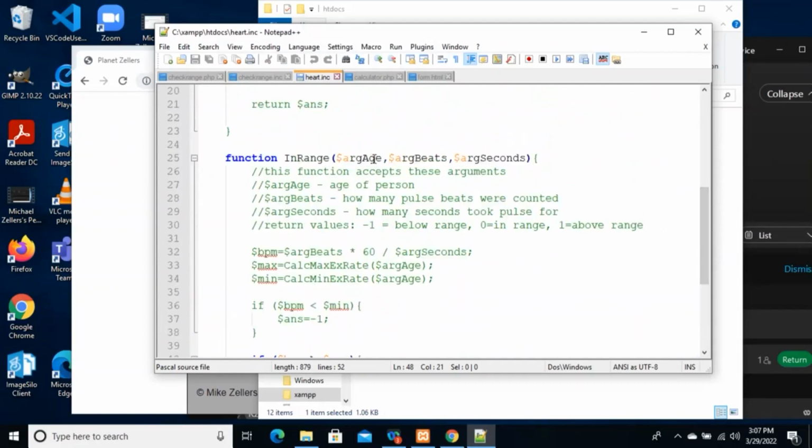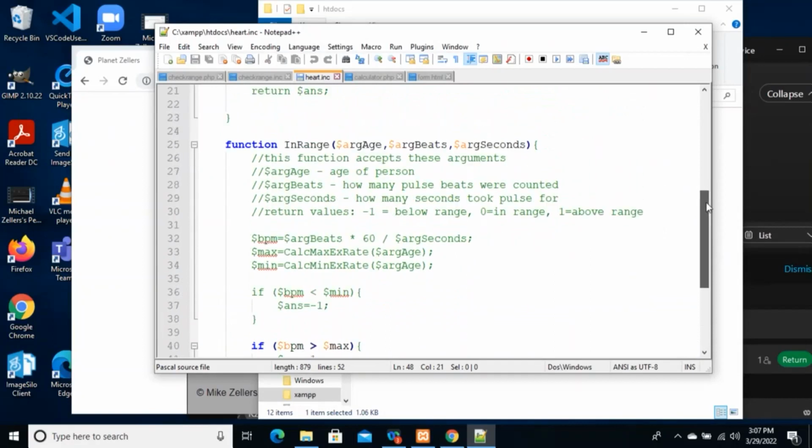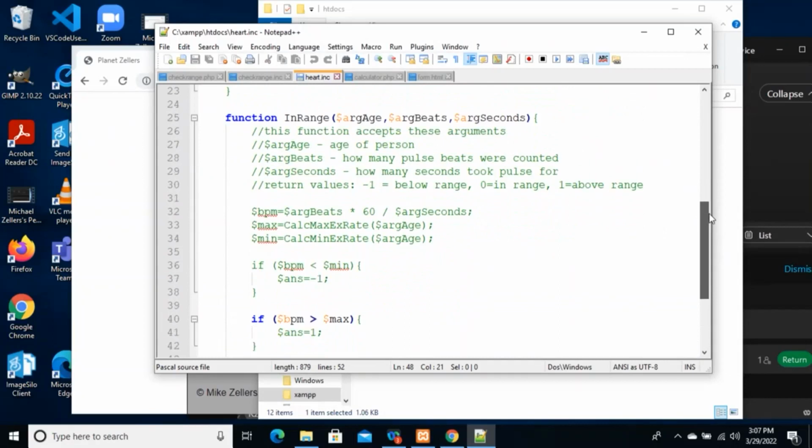I give it an age, I give it the number of beats, and I give it how many seconds. So on one page, I might tell the user to take their heartbeat for 60 seconds. In other cases, I may take the heartbeat for 6 seconds and then multiply it by 10. So I go and I calculate how many beats per minute it actually is.